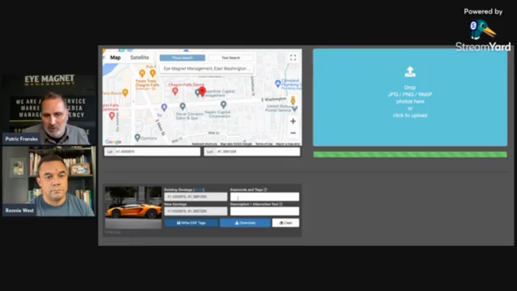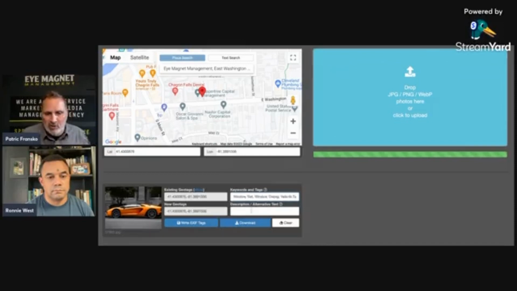The next thing I could do, let's say it's for window tinting, I could add keywords: window tint, window tinting, vehicle tint. You get the idea. You can also add in your city and state. So I'm going to put in Chagrin Falls, Ohio. So you're adding keywords into the image.